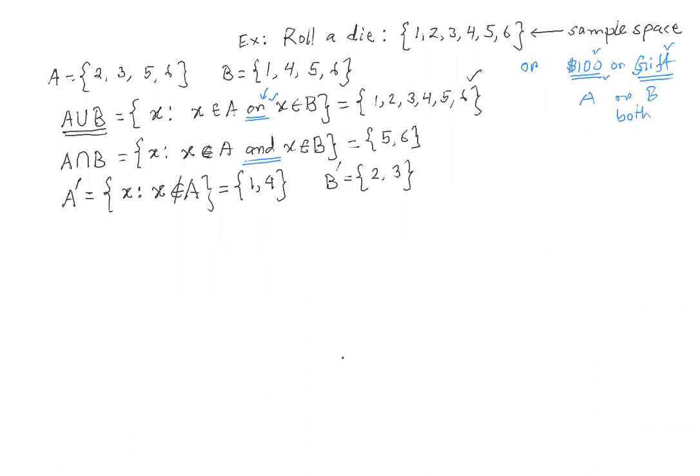In general, given the situation, given the experiment or trial, whatever you're doing, you should be able to find the complement of an event. If some event is defined in the context of an experiment or trial, you should be able to find the complement of that event. Complement is basically what is not there.